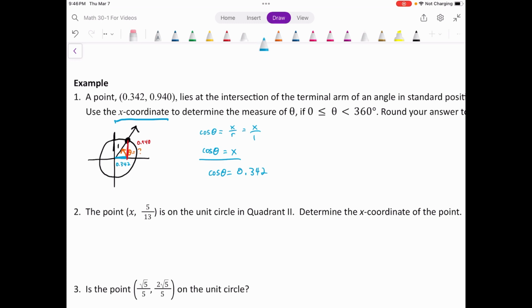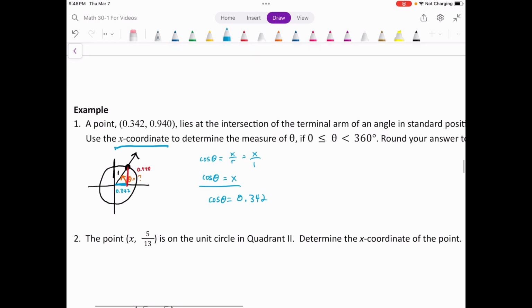Now we want to figure out what the angle is. So how do we do that? Well, little reminder, right now we have the cos of theta. We need to solve for theta, right? So it's algebra. We need to do the inverse operation of cosine, right? Again, x plus 2 equals 4. How do you solve for x? Well, right now we're adding 2. The inverse operation, meaning the operation that undoes adding, is subtracting. So subtract 2 from both sides.